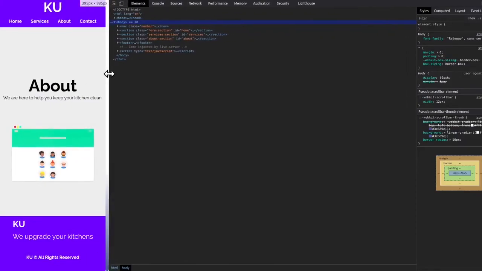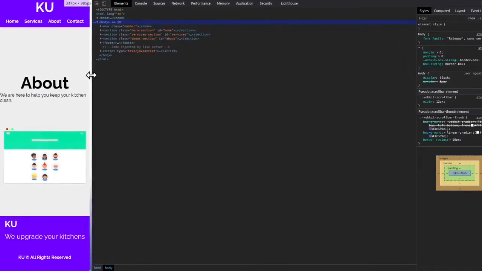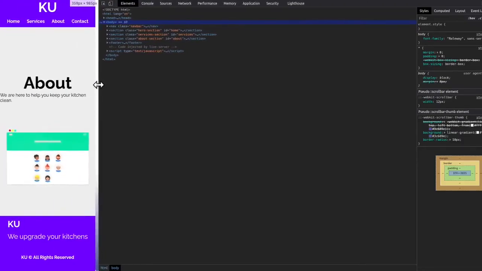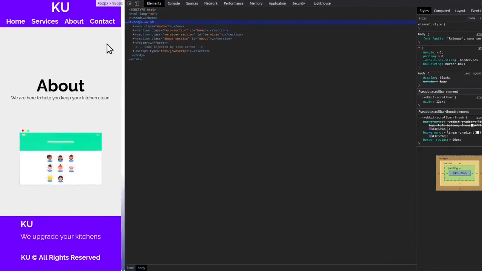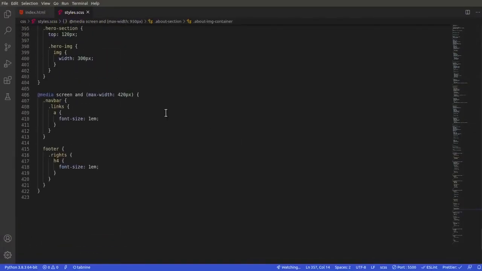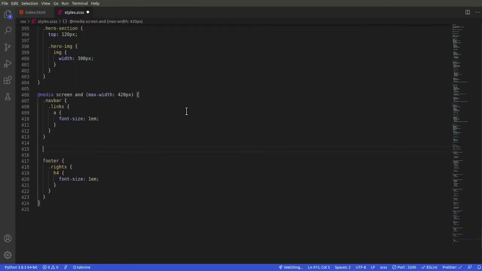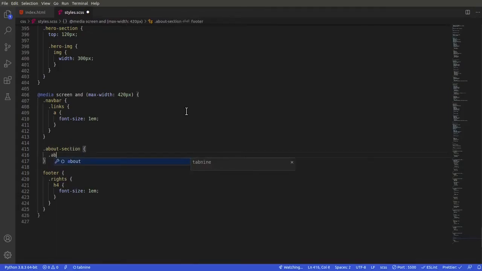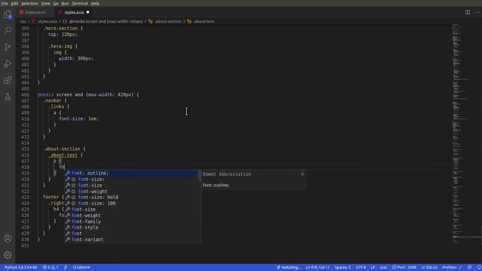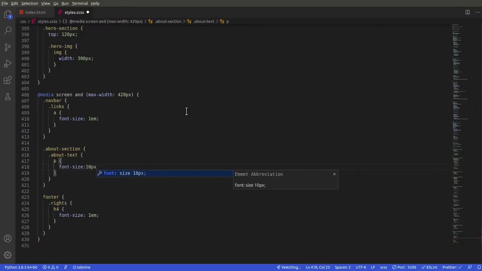Till 300 pixels of width. Okay, this is nice. If we change the text more, it won't be noticeable. Okay, so we'll just add one for our smallest. Let us see our smallest media query for 320 pixels, footer only. So here .about-section .about-text. Our h1 is still good all the way, only p font size of 10 pixels.